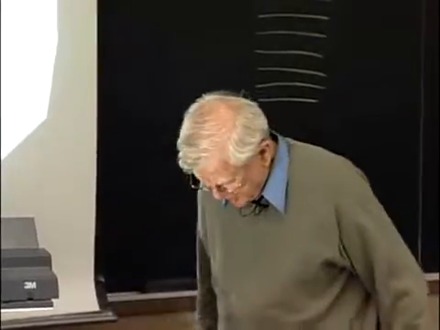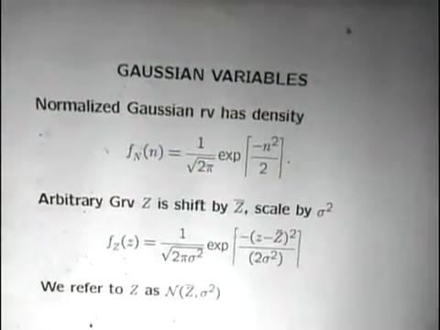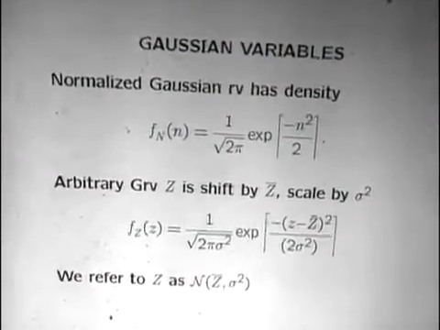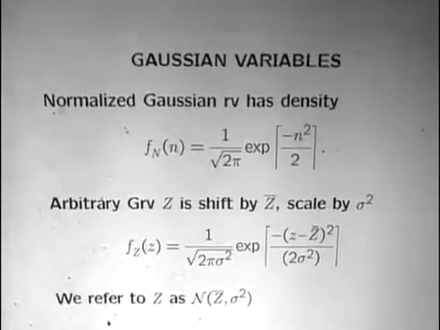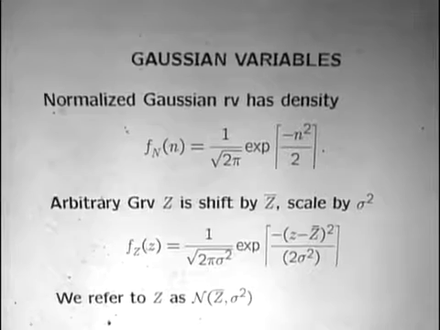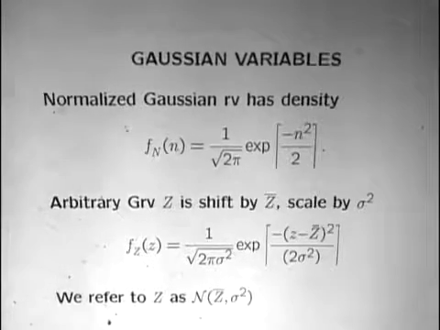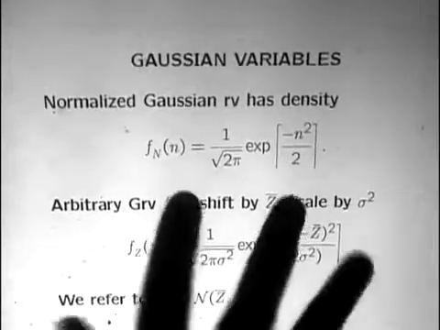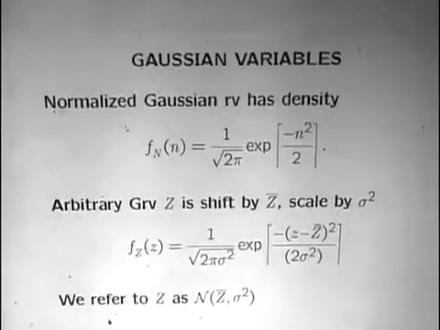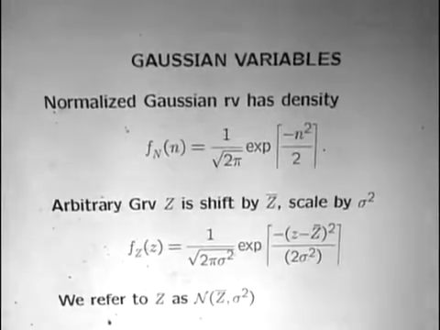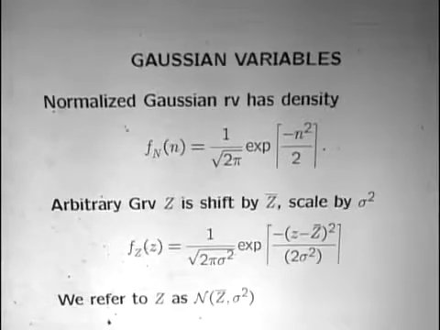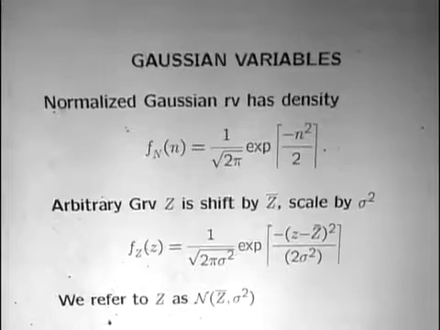So, as I said before, when we don't know what to do, we make a simple assumption. And the simple assumption we're going to make is that these random variables at different points in time of noise, we're going to assume that they're Gaussian. And a normal Gaussian random variable, this I hope is familiar to you, has the density 1 over the square root of 2 pi e to the minus n squared over 2. So it's this density that has this nice bell-shaped curve. It's an extraordinarily smooth thing. It has a mean of 0. It has a variance of 1.